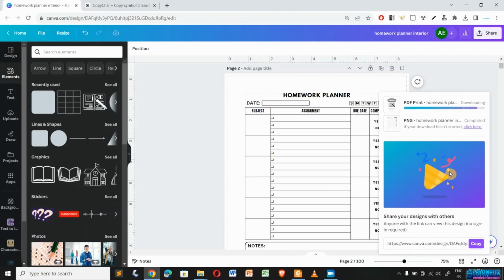Remember, just go to Share, select PDF Print and download your file. After downloading this file, we will create our book cover. So save this file in a folder, and after that we will create a book cover, and then we will upload all files to KDP.